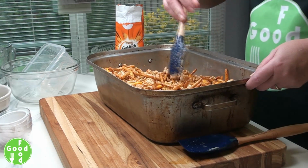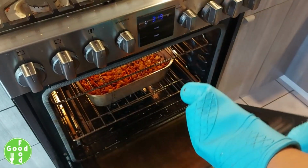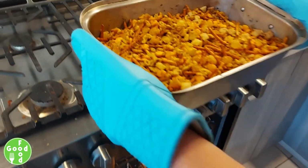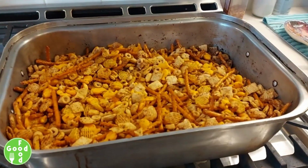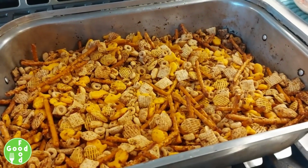And you'll put this in a preheated oven of 275 and you'll bake it for about an hour, but stir it often. And when it's ready, take it out and let it cool and serve. This makes a great snack. You can put it in jars and give as gifts.